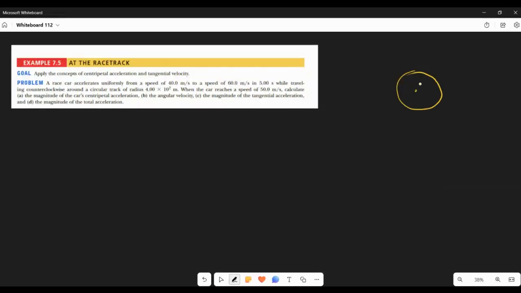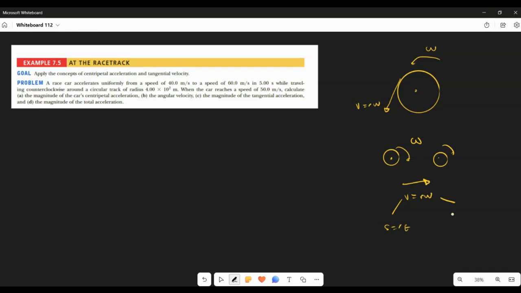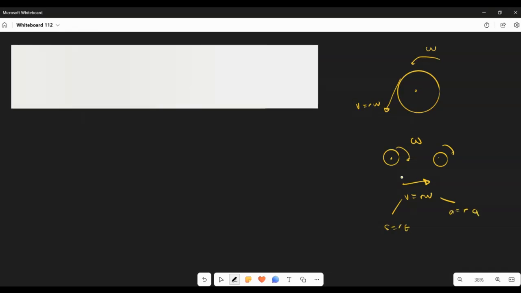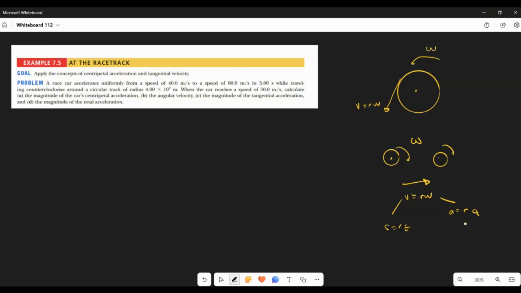So we have a circle, we obviously assume it's rotating. And what the linear velocity is basically that there, right? And what I mean by this, Singalaka, is if you had a wheel moving, let's say it's rotating this way, like a car moving or a bicycle moving, even though the wheel is spinning at a particular angular velocity, it's also moving linearly. So that is v equals r times omega, which all of this will correspond to s equals r times theta and a equals r times alpha. So if you're looking at two particular points, you're able to find the linear acceleration due to how much it rotated.